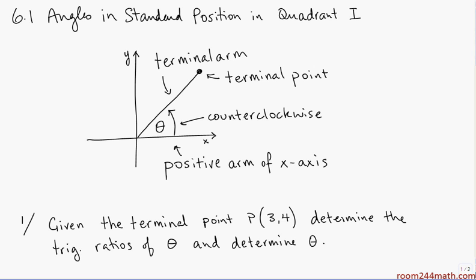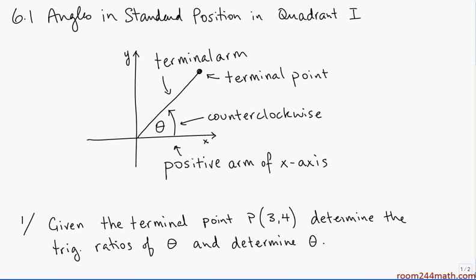In Chapter 6, we revisit trigonometry, and we're going to learn a completely different way of thinking about the trig ratios, especially sine and cosine, that doesn't seem to really have anything to do with right triangles. And you will understand how to interpret the sine and cosine of angles that are bigger than 90 degrees, even bigger than 180, or even bigger than 360. So these are obviously not angles you can encounter in a triangle, let alone a right triangle.